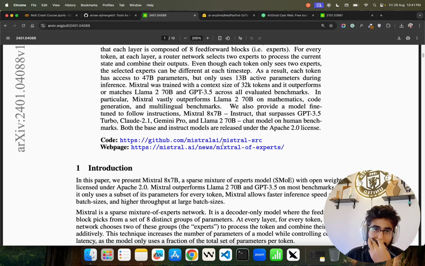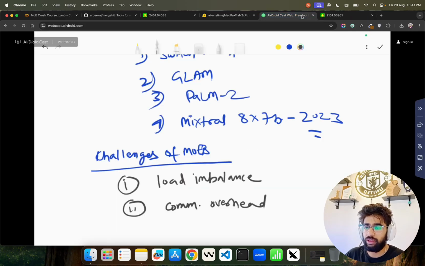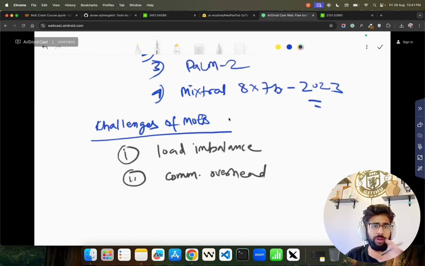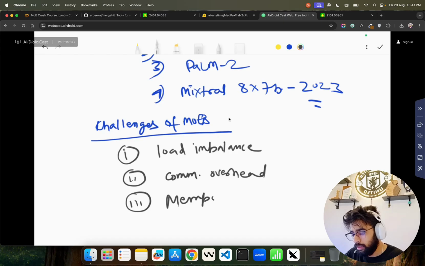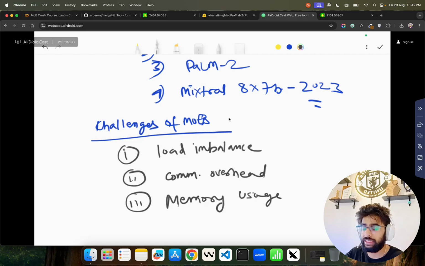So that is something to look at. The other one that might become a challenge is the communication overhead, if I use the right word. So let me just write it here. Oh, I'm not sharing my tab screen here. Excuse me. Communication overhead, because that can be fixed with expert parallelism across GPUs. So we'll have multiple GPUs, so I have to fix the parallelism that we have. So load imbalance, communication overhead, and the last one is memory use. Because see, your X2, I wrote it wrong here. Well, it has to be active, so we'll discuss about it. Okay, so there is memory use. It's not that it's really less memory use, so you can understand that as well.